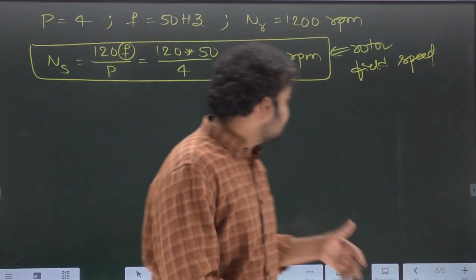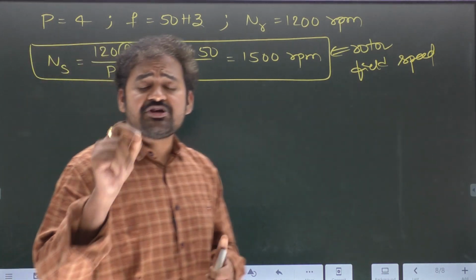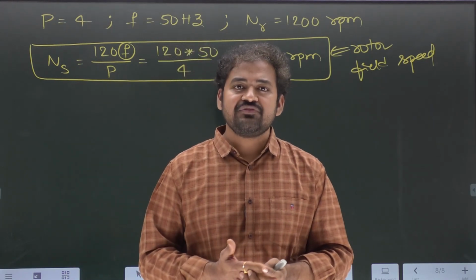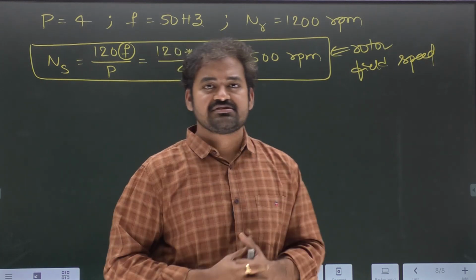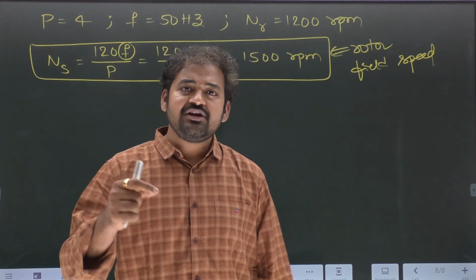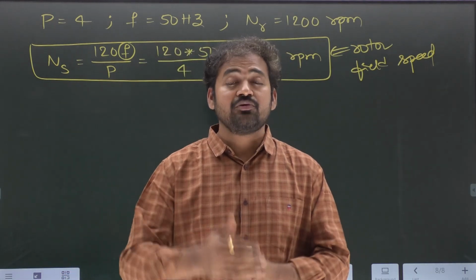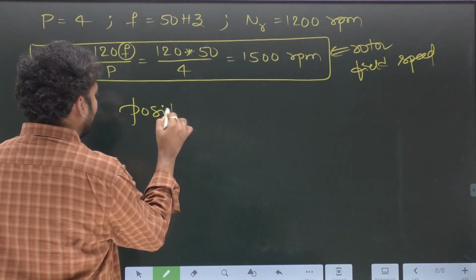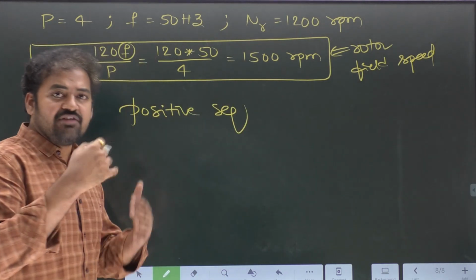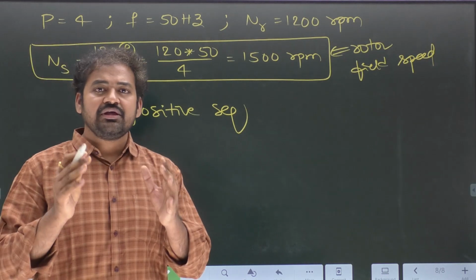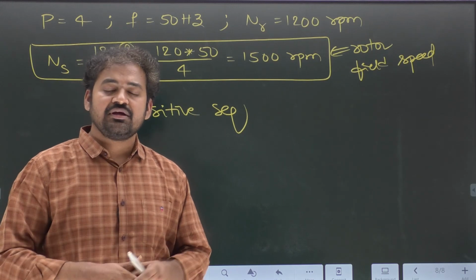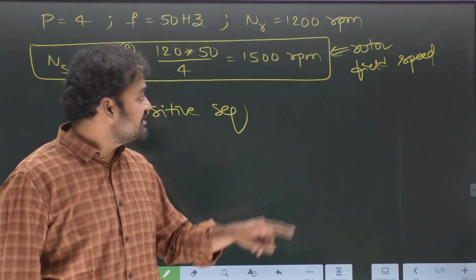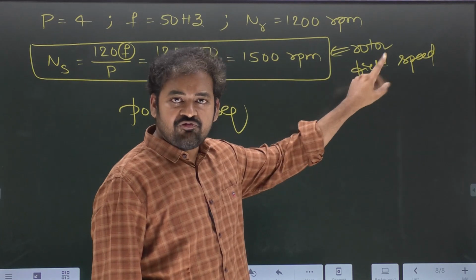First you need to understand the direction of the rotor field here. Is there any information in the question about the sequence of the supply? No. When nothing is given, by default which sequence do you consider? You consider the A, B, C sequence, the positive sequence. Suppose the question clearly mentioned ACB or negative sequence, then only you have to consider it. Otherwise, by default it is a positive sequence supply. Positive sequence supply means the field will rotate in the forward direction, while a negative sequence supply rotates the field in the backward direction. That means this rotor field is rotating in the forward direction.